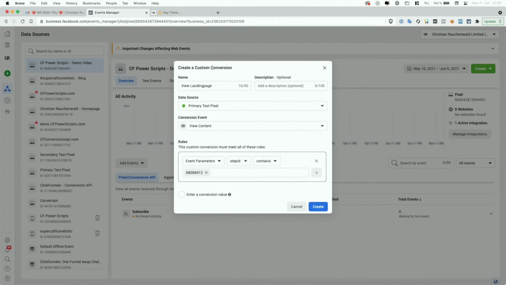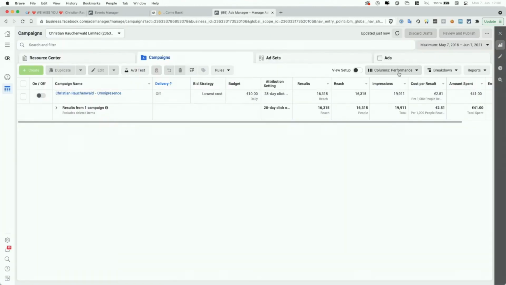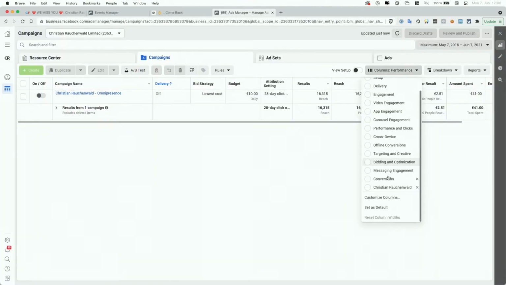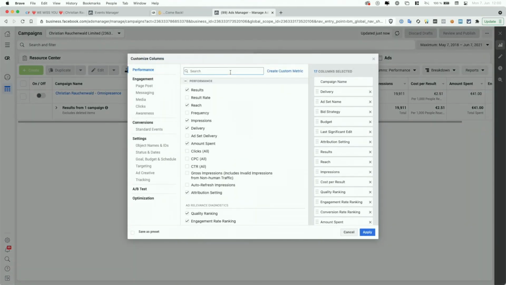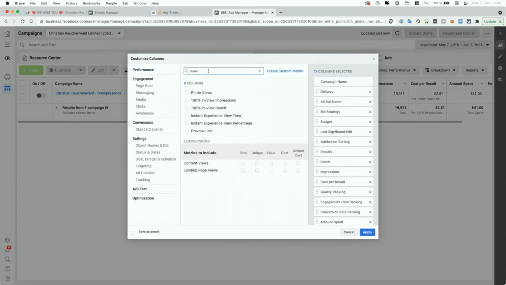And then in order to use that, you could go to Facebook's Ad Manager. And within the Ad Manager, you can go to your columns and there go to Customize Columns. And then here you will be able to search for the name of your custom conversion. So I'm not going to find it right now because I didn't save it. And I want to point out it also takes at least a couple of hours before your event will appear here. So you could then go ahead and let's say that's your custom conversion, select the total column and add it, apply it and add it to your columns within the Facebook Ads Manager.